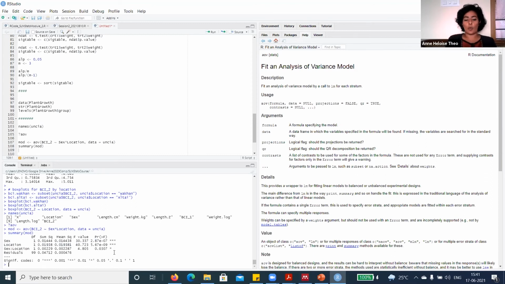Okay, so now, which ones of these, right? We know sex has an influence, location has an influence, and the interaction has an influence, but maybe it's not all of them. Do we know that the males and females at both locations are different, or maybe it's just one of the sexes at one of the locations? Might be a slight variation.